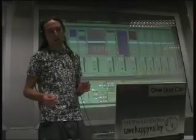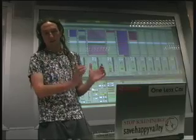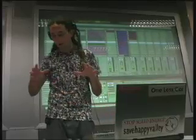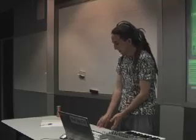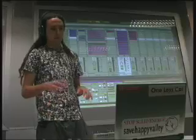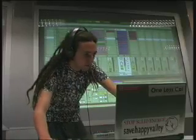So my second trick — basically what I'm going to do is take a loop I've created and instead of feeding it through something else and turning knobs and messing with it, I'm going to actually cut the loop out in real time using 16 pads on my pad control. I'm going to take this loop here — it's kind of a nice, funky loop. I'll just give it a kick drum and a bass line.